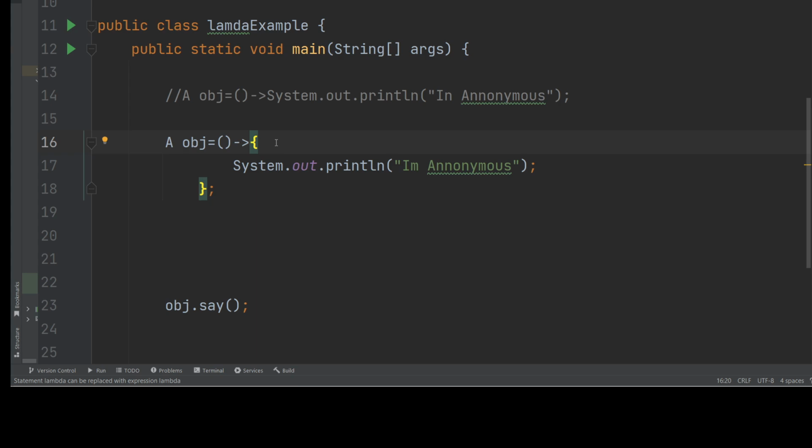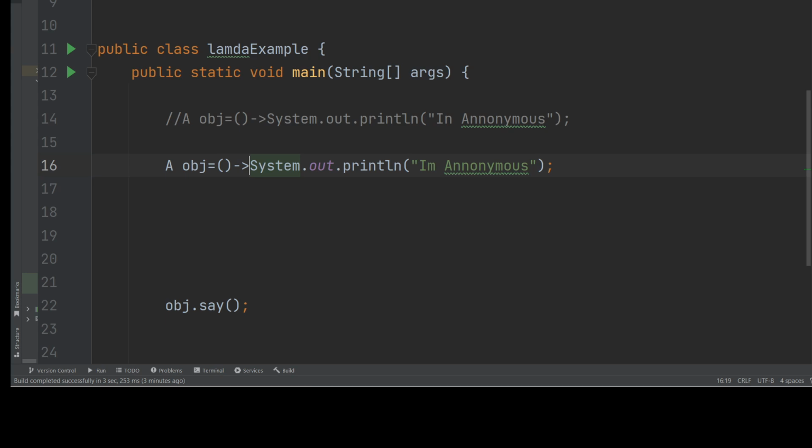That will cause an issue. So if we have only one statement inside the function we are implementing, we can remove this opening brace and closing brace as well. Just go back, and here it looks like this. So I have told you that a lambda expression is also a one liner function.